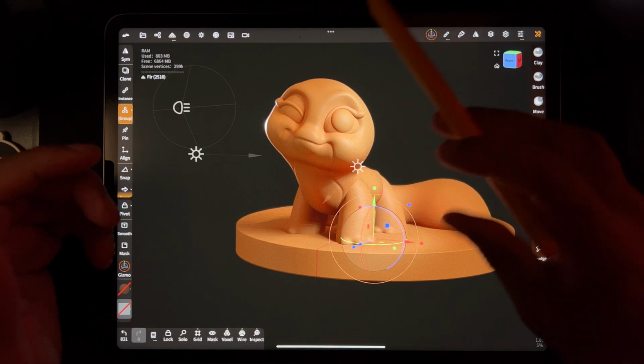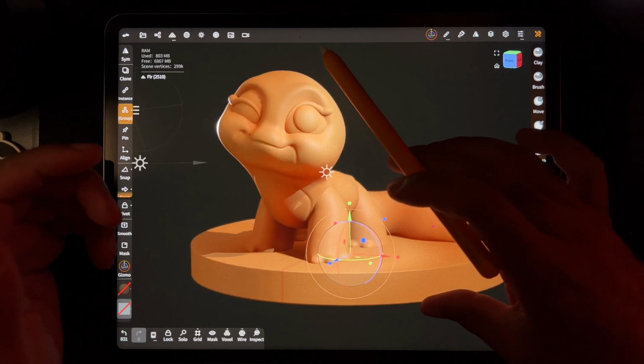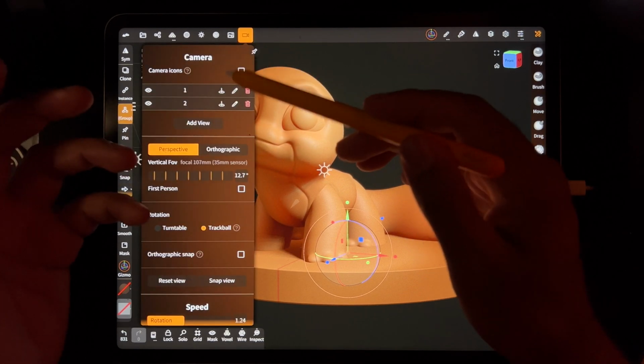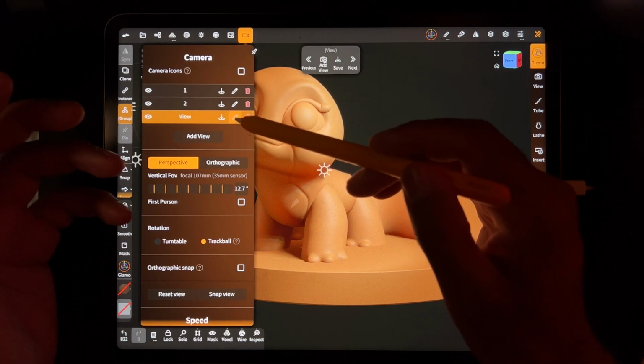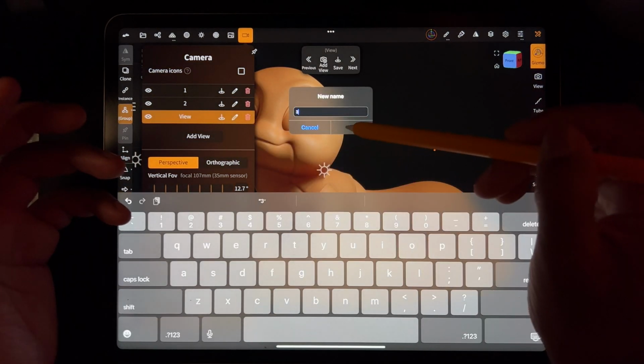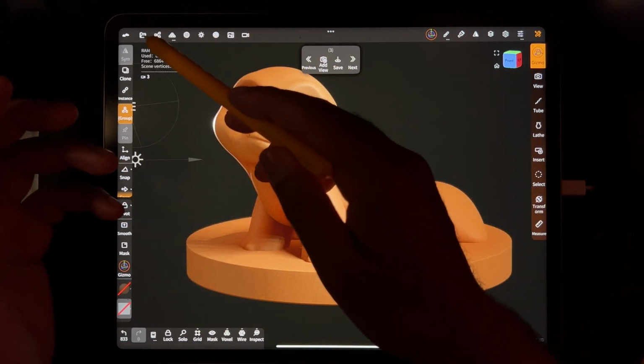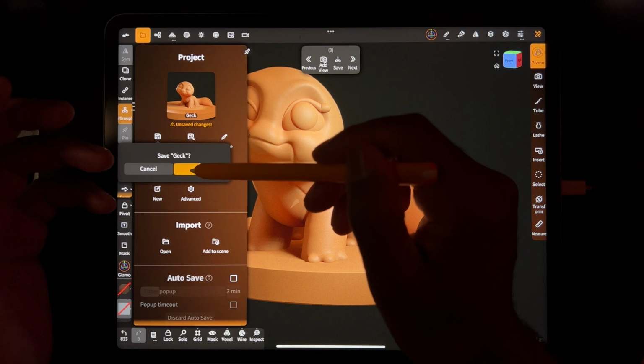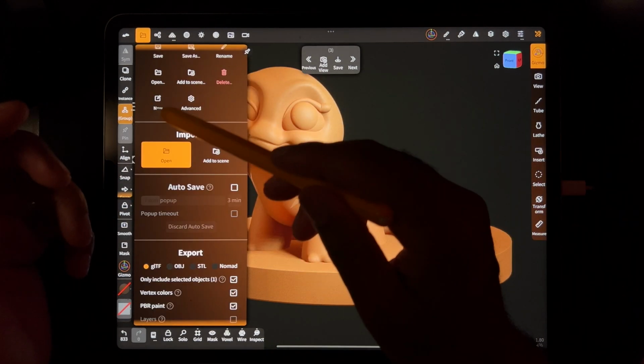Yeah, I think that's a little bit better. So I'll make that a little bit bigger. And I'm just going to save this view as well, because why not? So this will be 3. Okay, so now I'll save, since I added that new background.